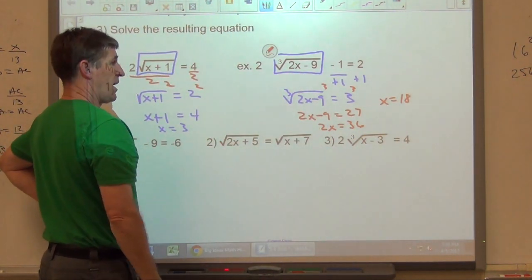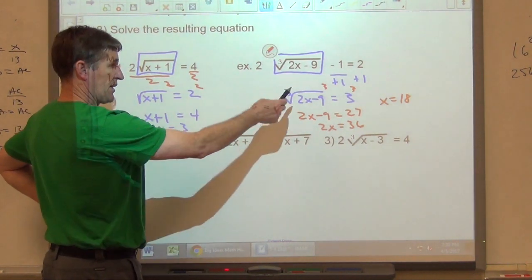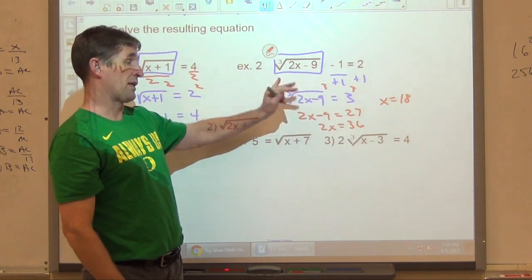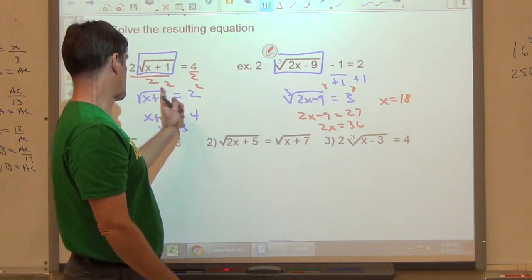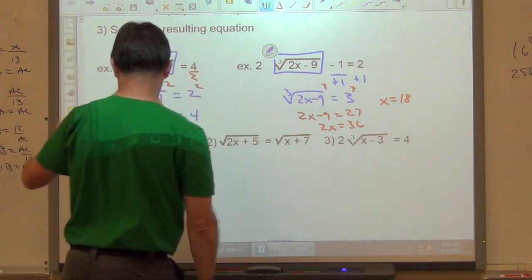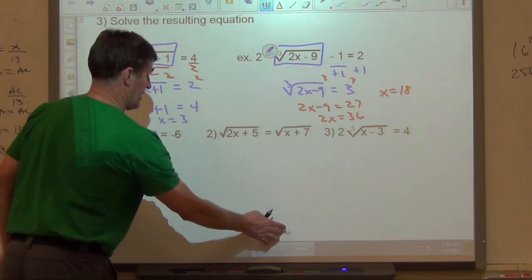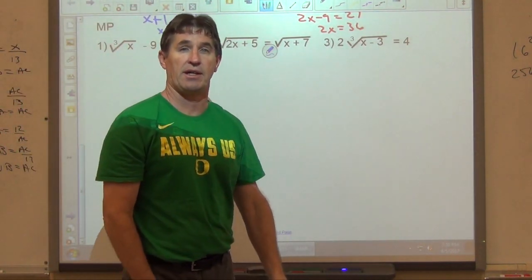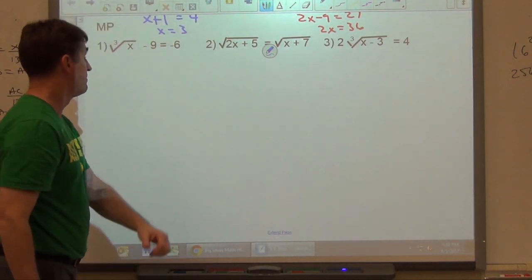36 minus 9 is 27, and the cube root of 27 is 3. You won't get extraneous solutions with this because we don't do a plus or minus, which you can do when you're doing square roots. So you can go ahead and try these 3, and then come back and check and see how you did on that. And I'll go through them.